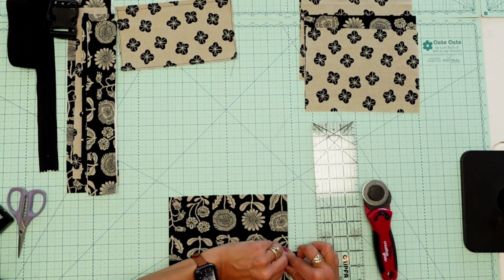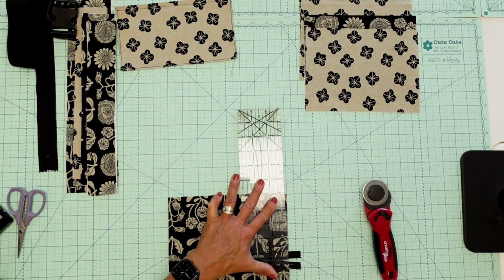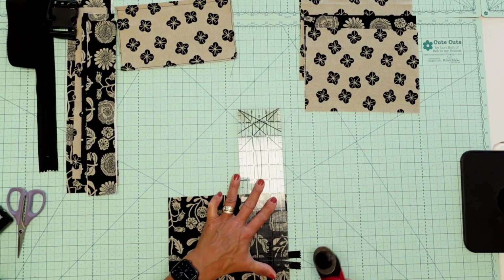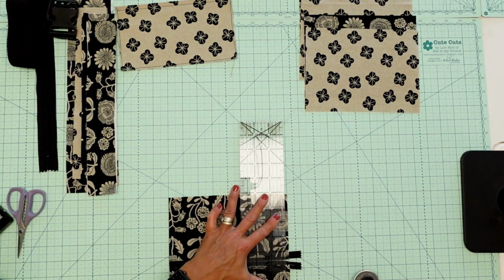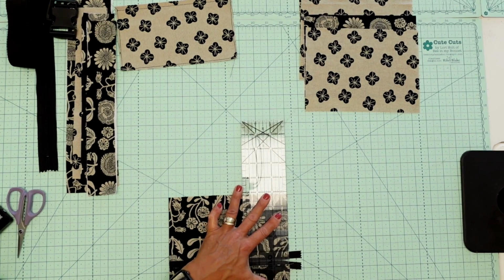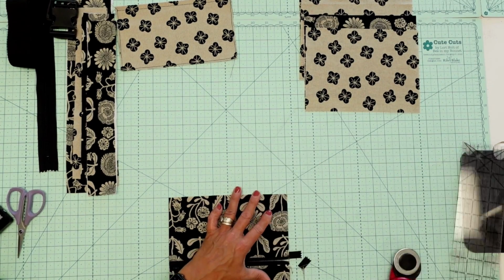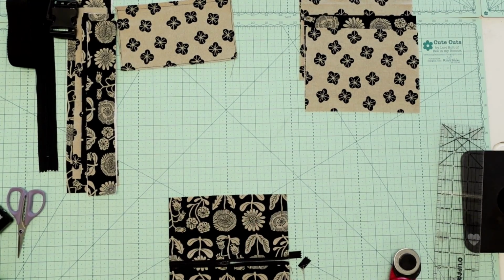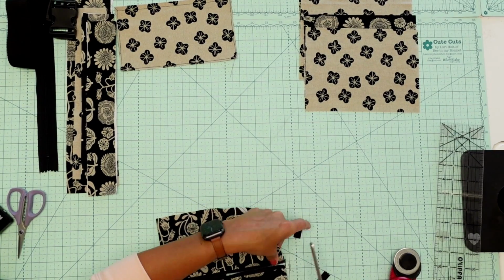You're going to want to move that zipper pull out of your way. And I'm coming up right on those zipper stops. I don't really want them there because I don't want them to get in the way while we're sewing. And I have a little bit of wiggle room here. So I'm going to trim them right off. Maybe I'm not. They're so close, but I don't want them to get in the way of the stitching either. So I guess that is one thing. If I were to tell you to do something a little different, is make sure that those are off the edge a little bit more when you are centering your zipper.